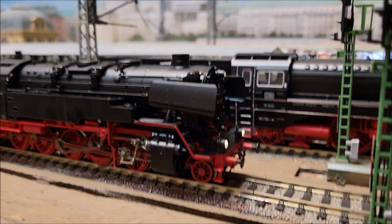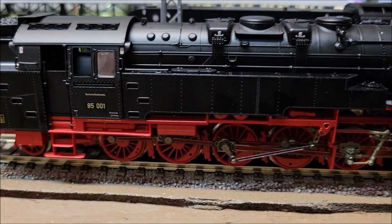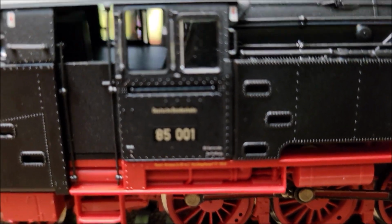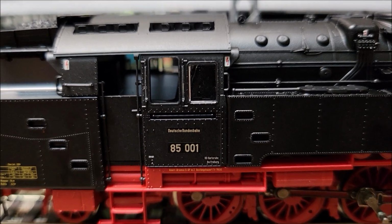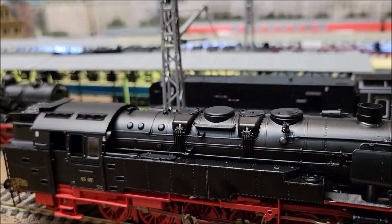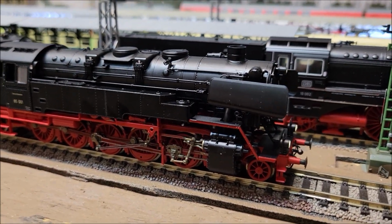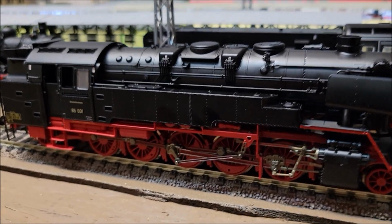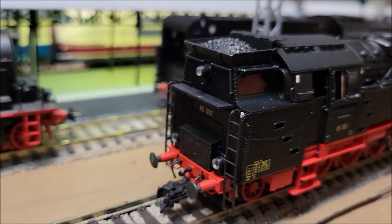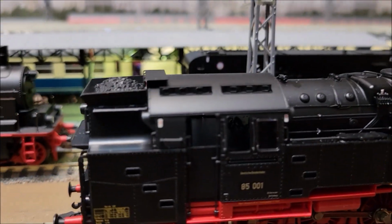So here we go, Roco, class 85 steam engine from the Deutsche Bundesbahn, still, or already, class area 3. Full sound, dynamic steam. I made a short of it yesterday or the other day, where it's actually chuffing on the test stand, just to break in the motor in both directions.